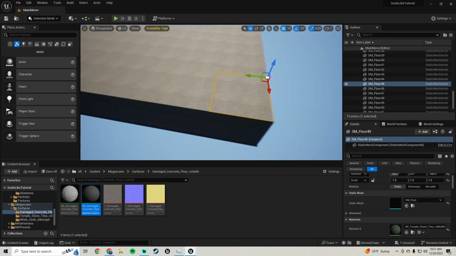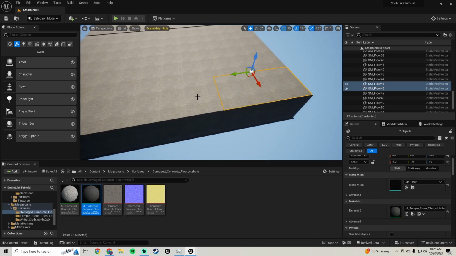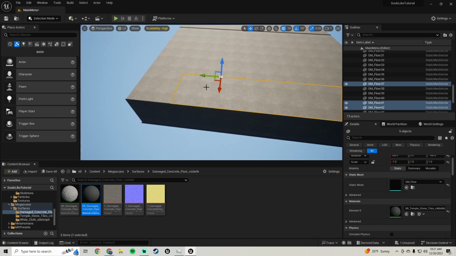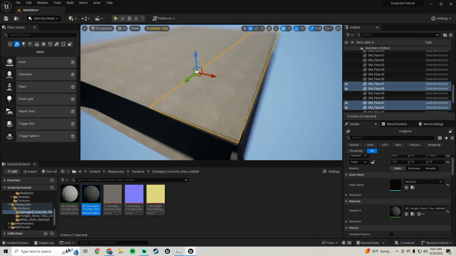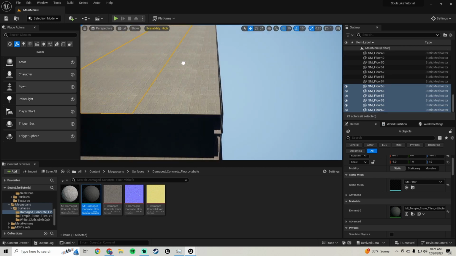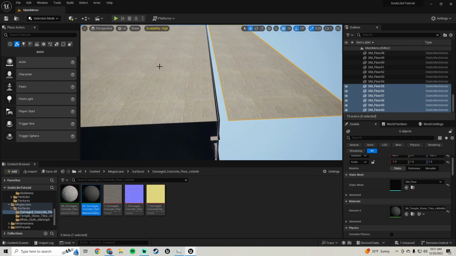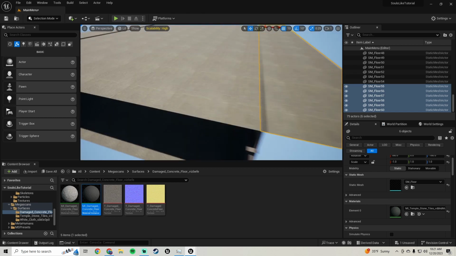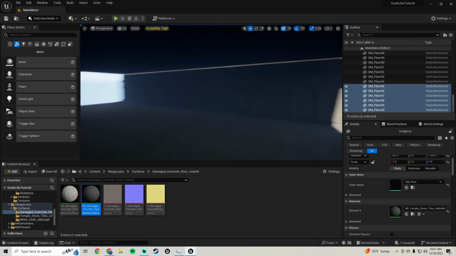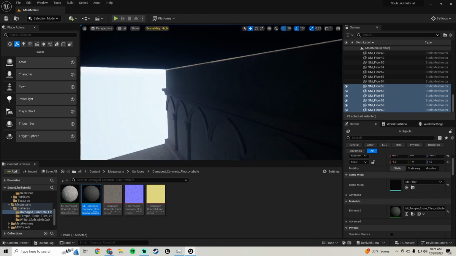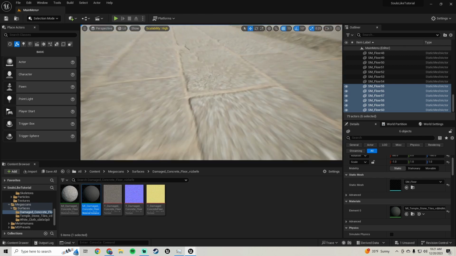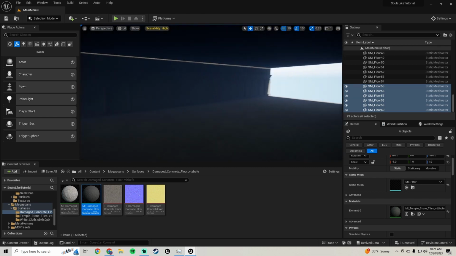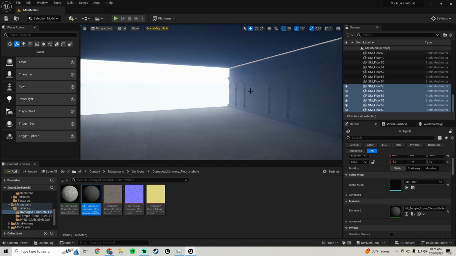We're going to do the same thing to the other side. So click, shift click, shift click, shift click, shift click, shift click. We're going to add another layer over here, and get it into position like that. So that way you're less likely to get some weird lights coming through. And now we just need to add some walls to the other side.